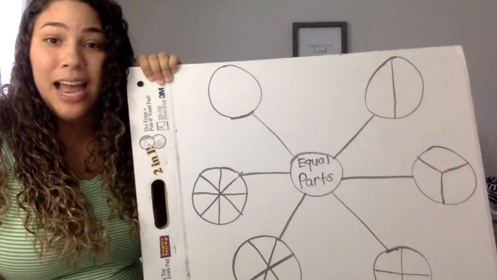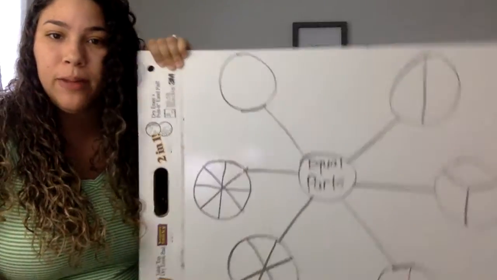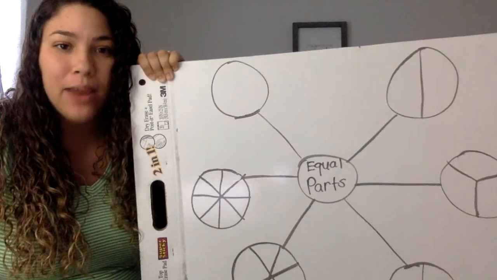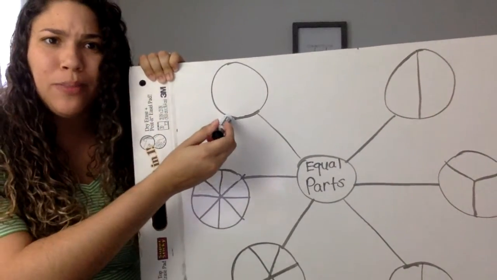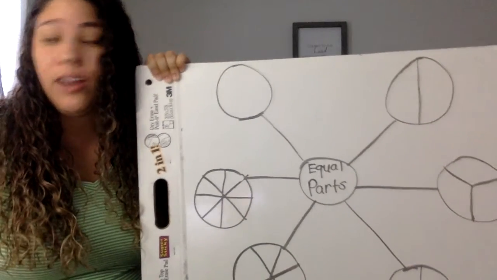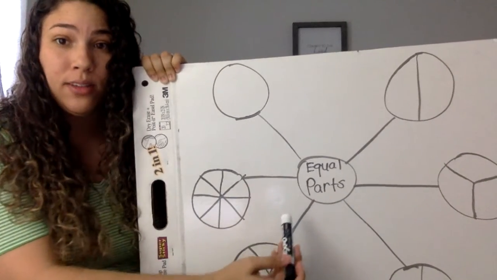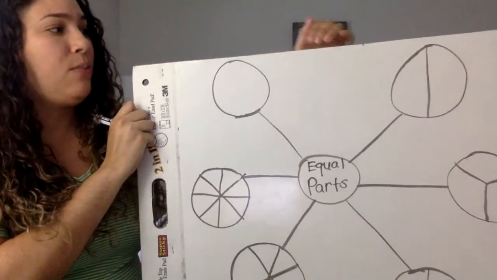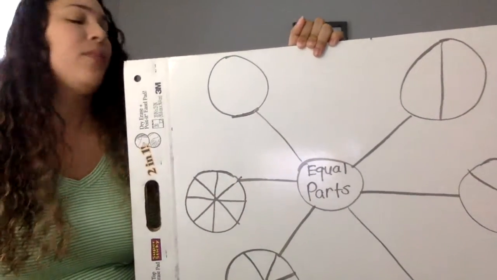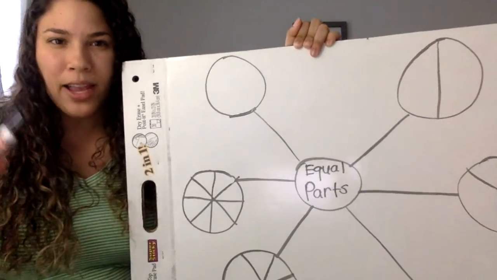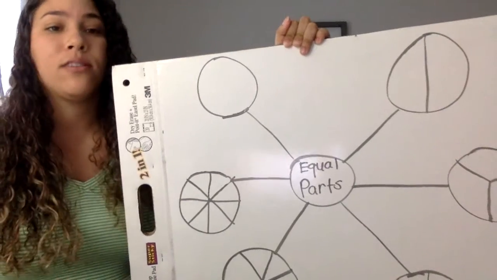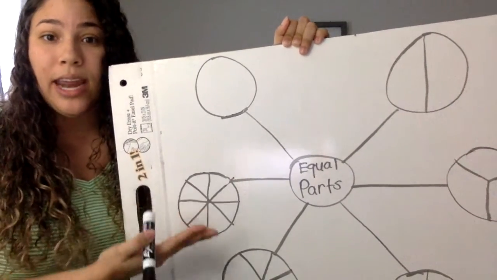All right, and for this last part, I have drawn it out here on my little mini board. This part, all you have to do is name what shape this is or what it's divided into. Okay, so it's a map and they all have equal parts. Now, you have to tell me how many equal parts are in each picture. That's all you got to tell me. So, remember back in our vocabulary list, we talked about eighths and thirds and fourths and a half. That's what we're going to name these, okay?